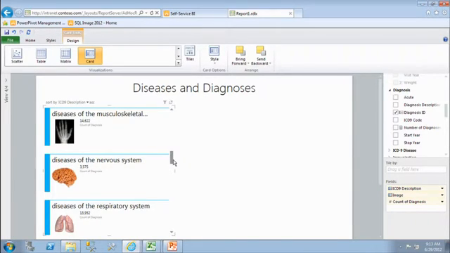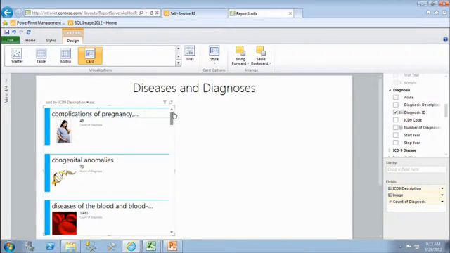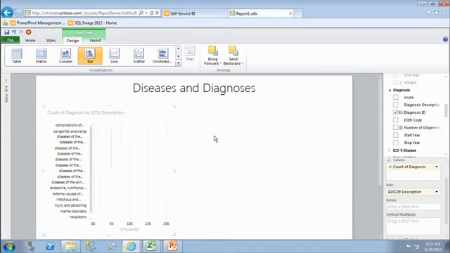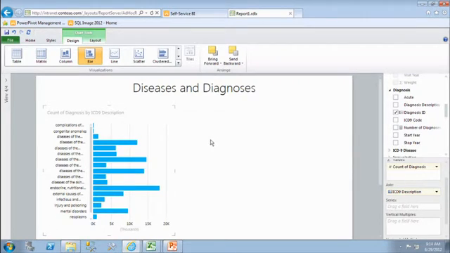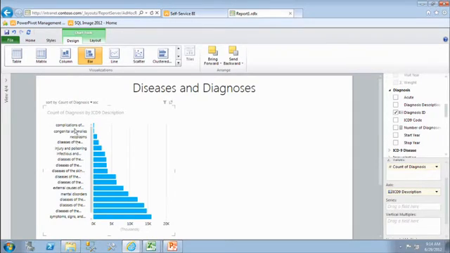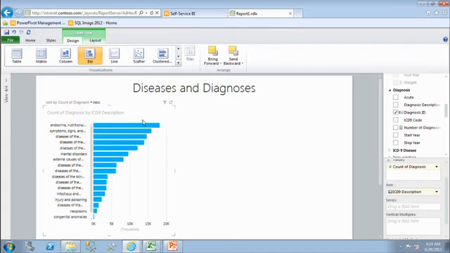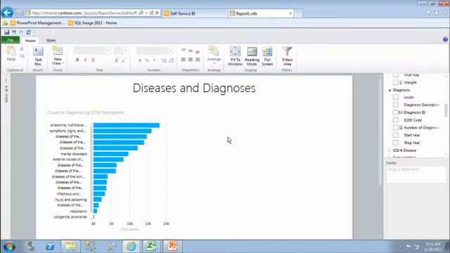So now I've got the counts, but really now I'm looking at frequency. I'm not just perusing the list anymore. A better visualization for comparing the frequency here would probably be some sort of chart. And I can convert this very easily to a bar chart. And that looks absolutely nothing like the previous visualization that I had. So the conversions among visualizations can be quite radical, right? This is a totally different structure than what we had before. I can sort a chart just by going up to the top here and saying I want to sort by the count, descending, and now I can see what the most common diseases are.